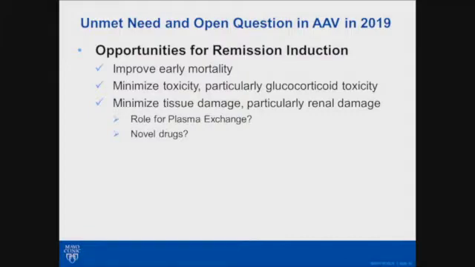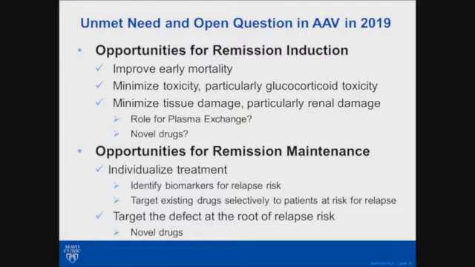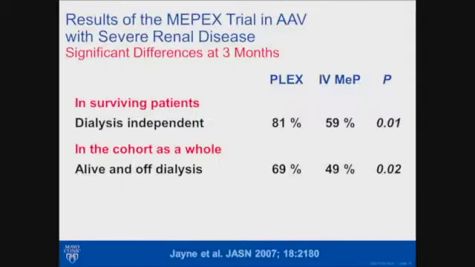And then there are novel drugs that hopefully allow us to get by with less steroids, and we'll talk about this. And then, of course, there are opportunities for remission maintenance. We can very effectively keep patients in remission in this day and age, and we'll talk about the role of rituximab in remission maintenance. But the big question is, does everyone need remission maintenance, or are there patients who can get by without immunosuppression for long periods of time without relapses?